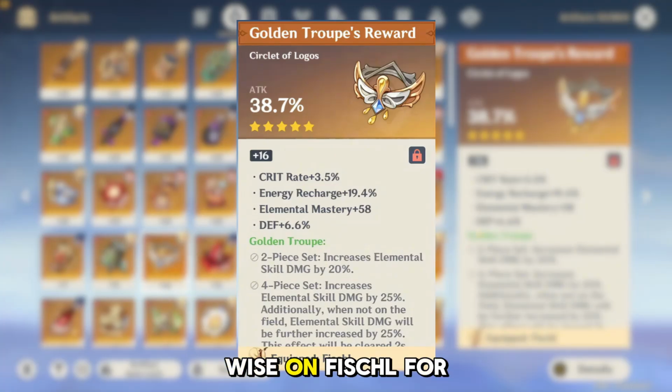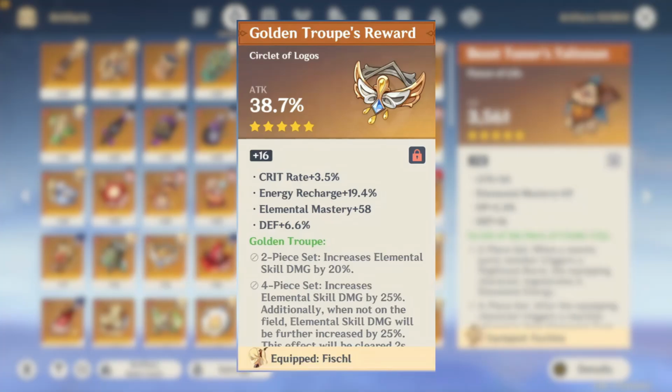Golden Troupe wise on Official, for the circlet I run attack percent as the main stat. For crit rate, ER, and EM, I wanted to get these on different levels. I kind of wanted crit rate to be first, then ER, and then EM, but it went the opposite order, which is unfortunate, but it can happen, so I'm not going to complain too much.